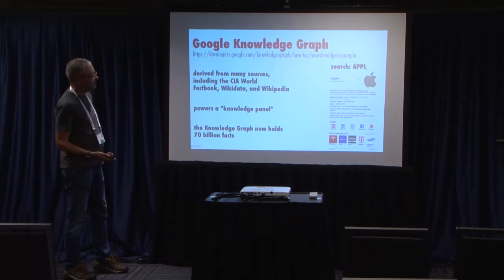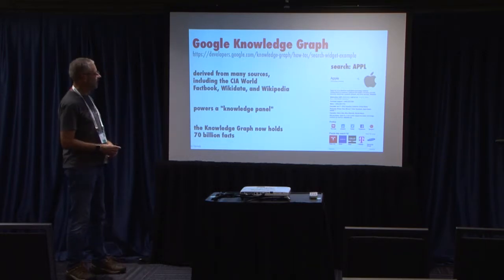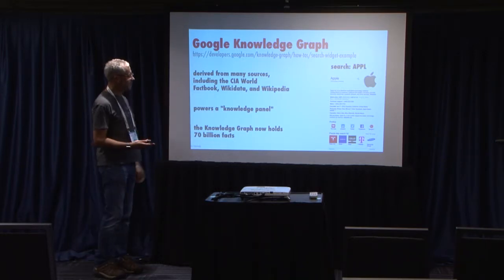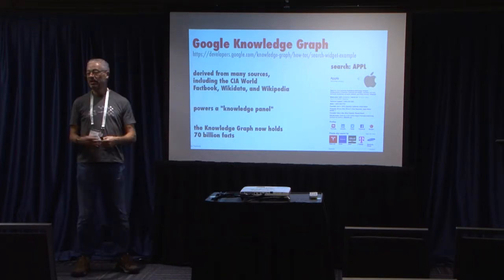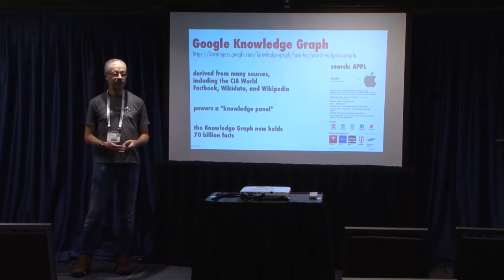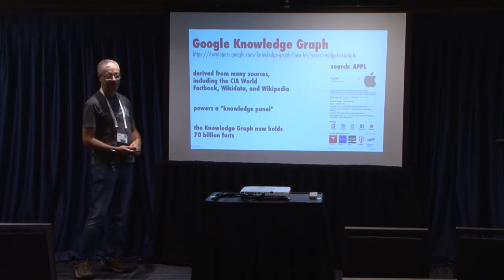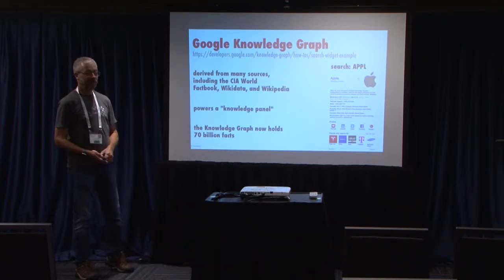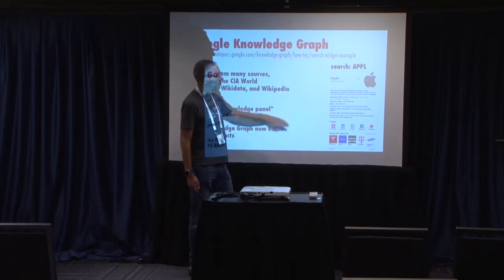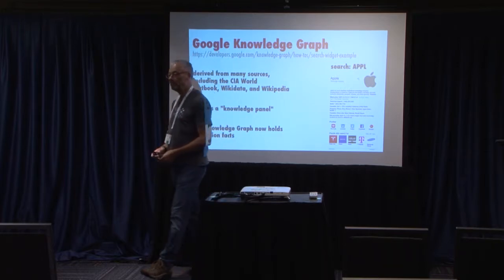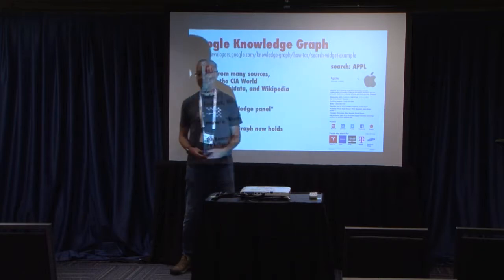There's of course things that are not free to use, like the Google Knowledge Graph, which is derived from many sources according to their publication. It was based on Freebase. Nowadays we know less and less about how and what is going on with these big knowledge graphs of these corporations. It powers the knowledge panel, so if I look for the ticker symbol Apple, it'll figure out it's Apple, and it'll show me information about Apple.